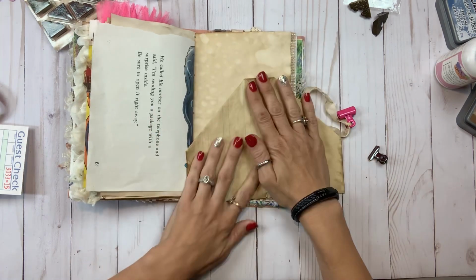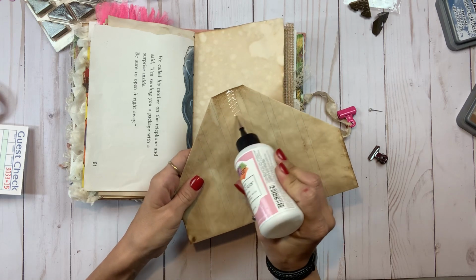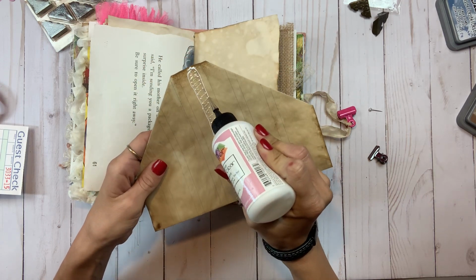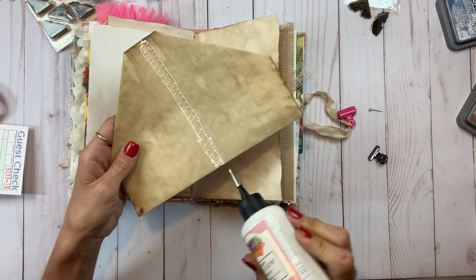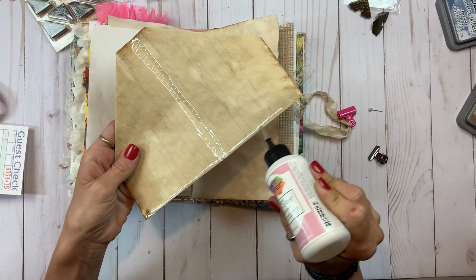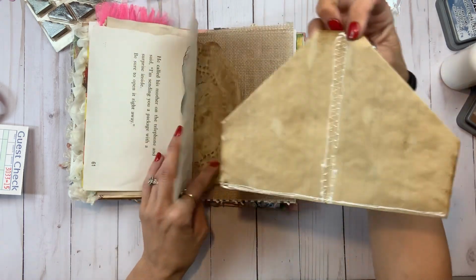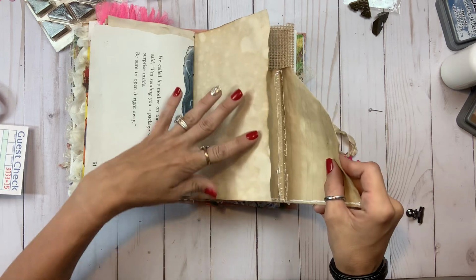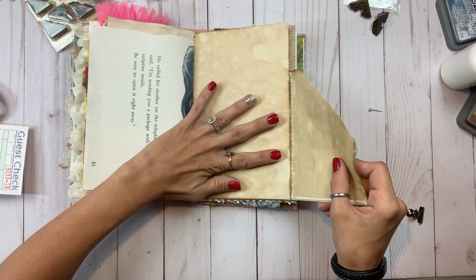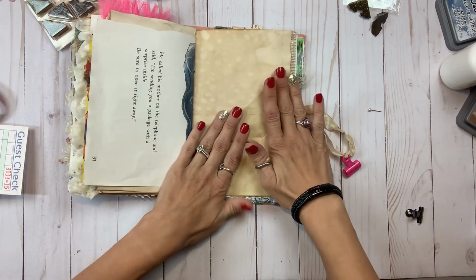So how we will connect this is just put a little bit of glue down the middle. Make sure you get on either side because you do want it to stick. And then a little bit on the bottom so it will hold. And then you want to lay it down and line up your bottom and your sides. Like so.